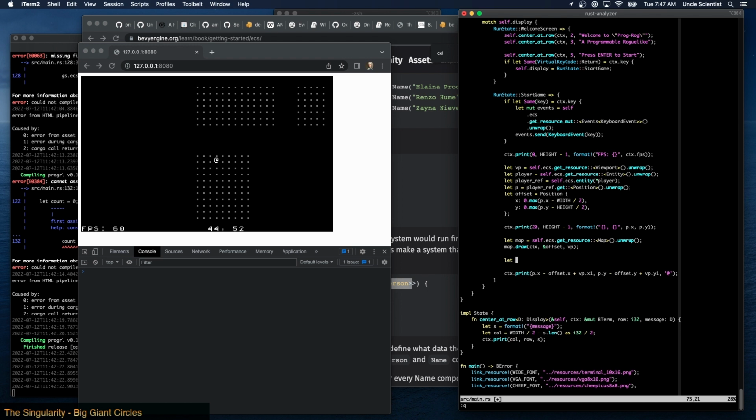All right, we could say let drawables equal self ECS get resource draw list, and we just invent a draw list.